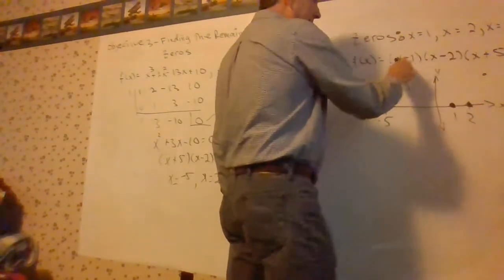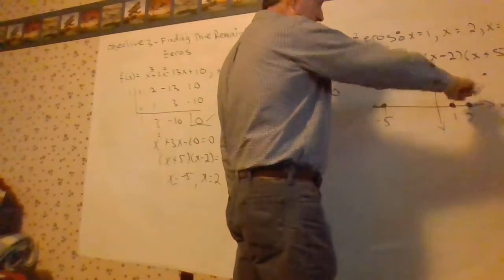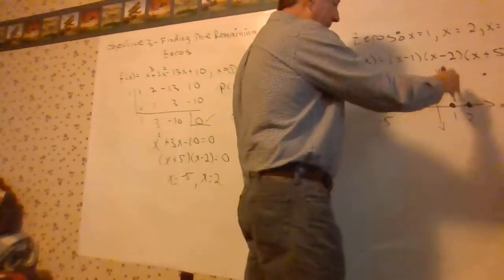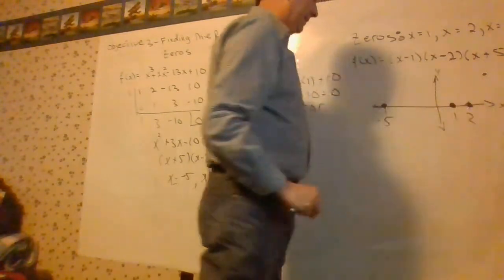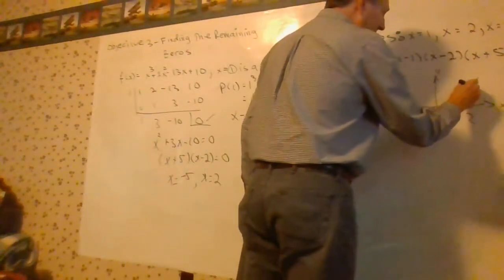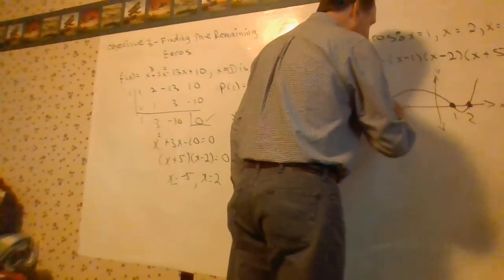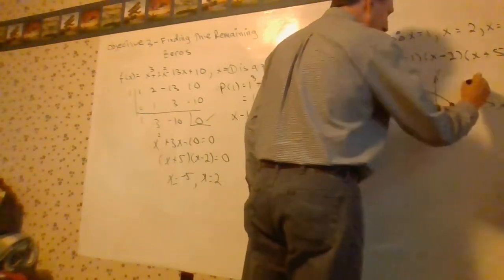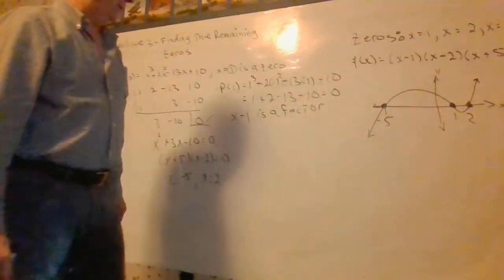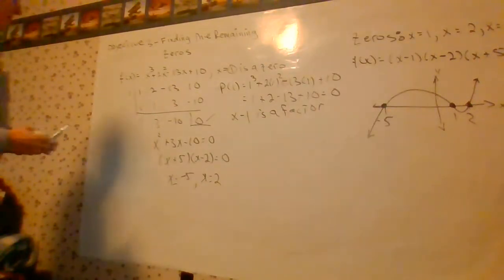These are all single factors. Guess what? It just goes through the axes. It doesn't do a twisty-turny inflection point thing, and it doesn't bounce off. It doesn't go parabolic in a local sense. So it starts up here. It just goes through the axes, and then through the axes. And that's the graph. So let's look at another example.